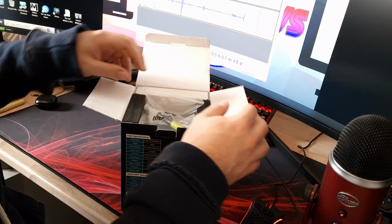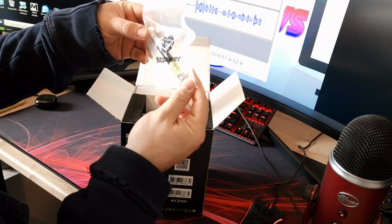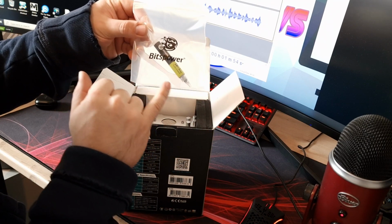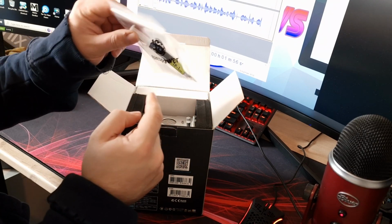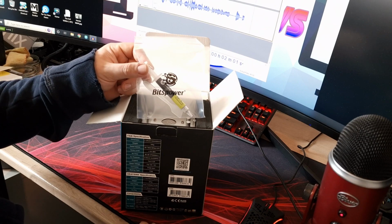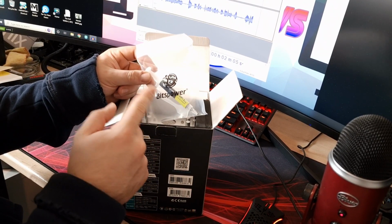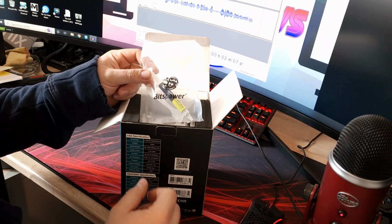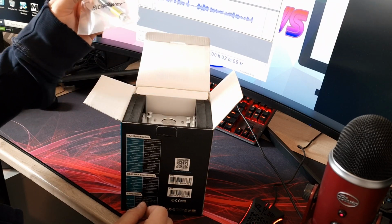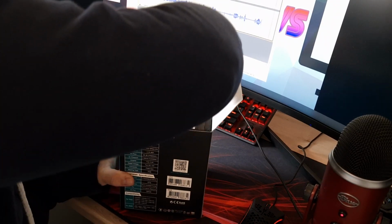Right, so in the box, as I first open it up, first of all it comes with Bitspower's own thermal compound. This is TP1 and a little spatula. I'll keep hold of this after I've used it because I'm going to be doing some more thermal paste testing. I've got loads of Thermal Grizzly stuff to do, so I'll be using this and I'll put it in my league table that I'm planning to do in the future. Let's pop it out as best we can.